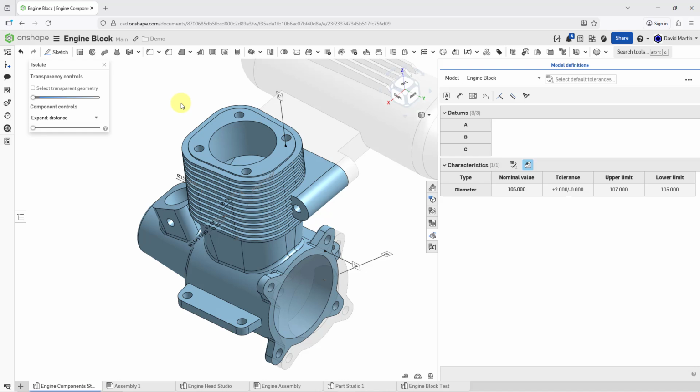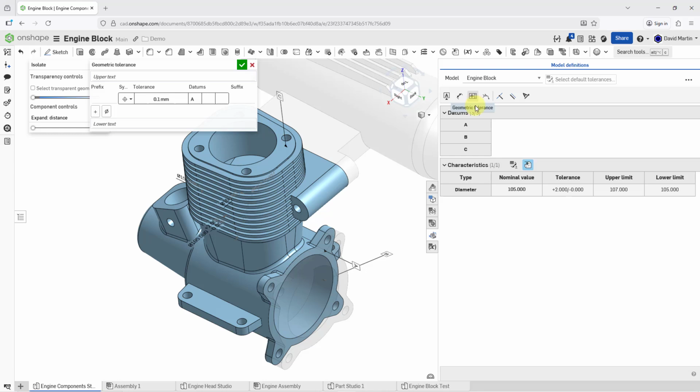While I'm here, I'm going to add some geometric tolerances to define those different datums. So let's go to our geometric tolerance. And let's define our flatness. It's right over here. This one should not have a datum, so let me remove it from the list. And I'll just leave the default value for now, and then drag this out. That is good for that one.